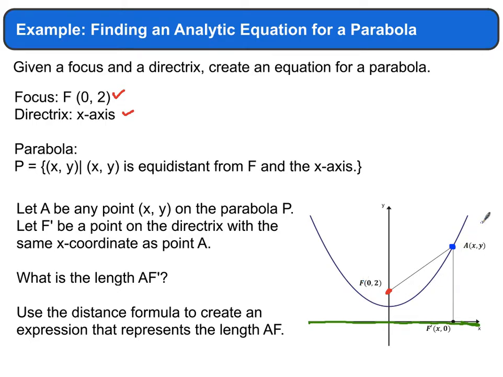So they tell us that. They say let F prime be a point on the directrix with the same x coordinate as A. In other words, they're telling us let this go vertically down until it reaches the axis. This line is going to always be a vertical line that we're going to utilize. And so if that's the case, they want to know what is the length of AF prime, this length from here to here. And so with a little bit of thinking, the goal would be for you to say, oh, that is nothing more than the distance of y.